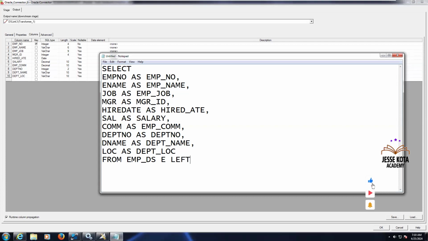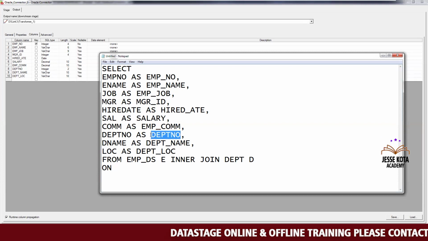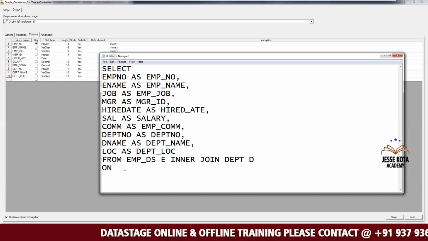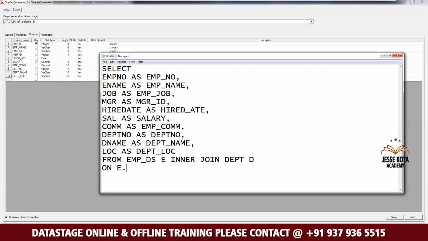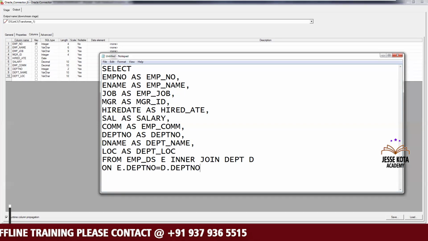Any join you can use. Let's use inner join. Now DEPT D. On which fields are we joining? We are joining based on the department number. So E dot department number is equal to D dot department number.